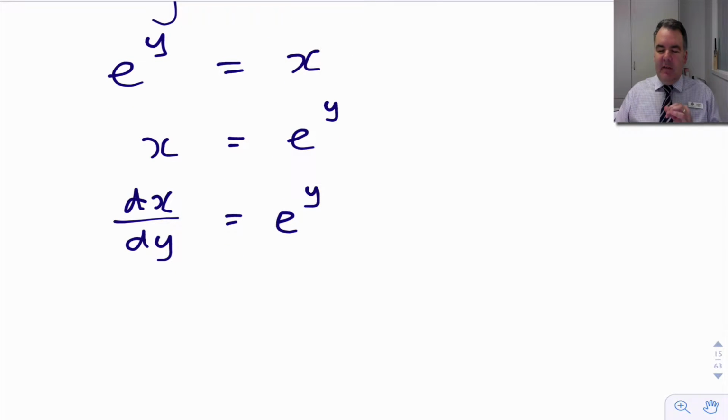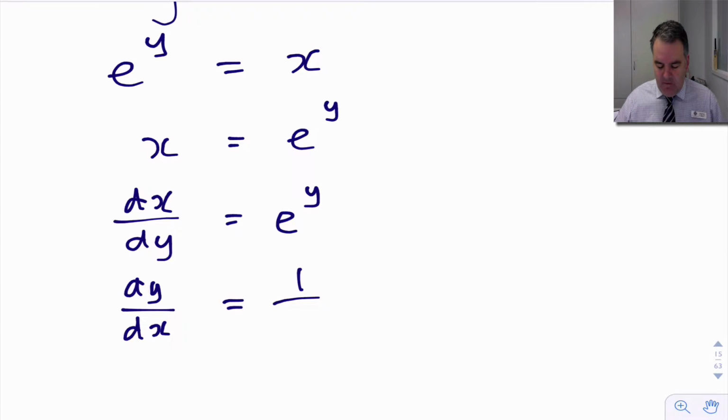Now this next step is a little bit tricky, and the book has a little bit more detail, but I'm just going to ask you to believe me that these derivatives here behave like fractions. They're actually not fractions, they're limits of fractions, but they behave like fractions. We see that when we do the chain rule. So if I flip this upside down now, dy dx, I get 1 over e to the y. Okay, so again, I'll say these things aren't fractions, but they behave like fractions, which is cool.